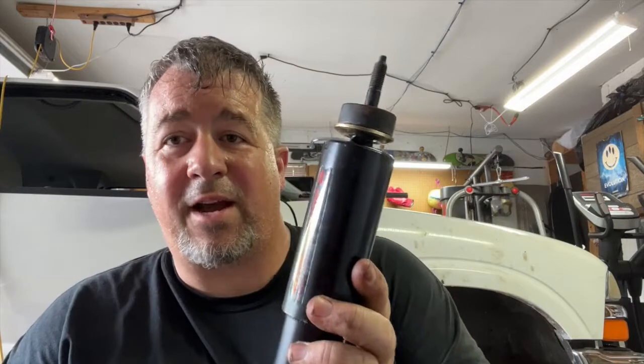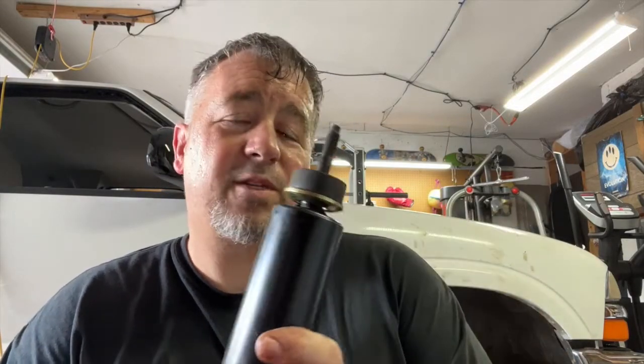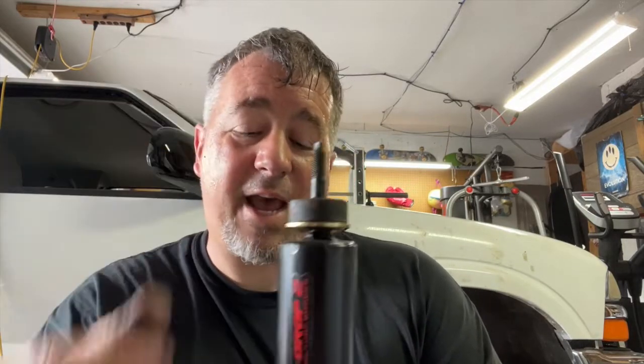The original shocks were blown. These are actual drop shocks that will go up in there. And I've had this in and out of the tower already a couple of times, so it's starting to get a bit scratched up. The grommet and the washer and everything's off. So this will go up through the new spring, and then on the tower, the cap and the grommet and cap goes on the top.